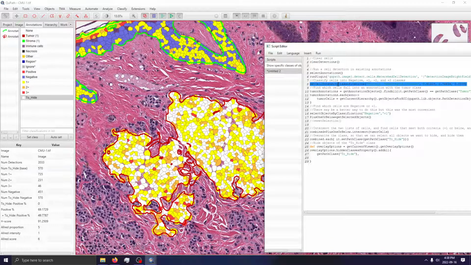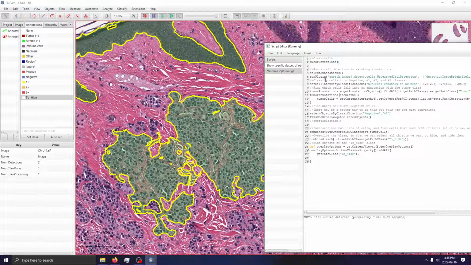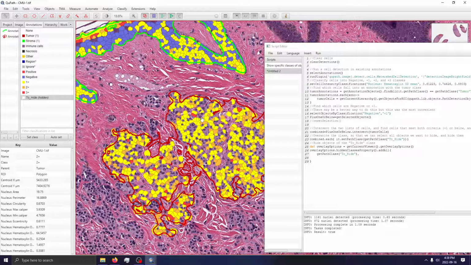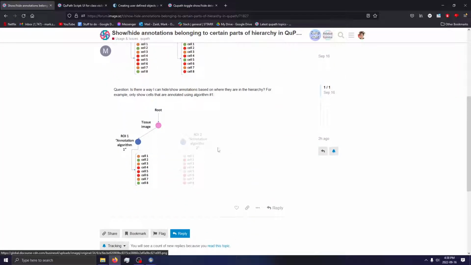Yeah. So you'll have to basically rerun your classification algorithm again if you would want to see what the original class was. Now, this illustrates somewhat what I believe to be the answer to this problem.